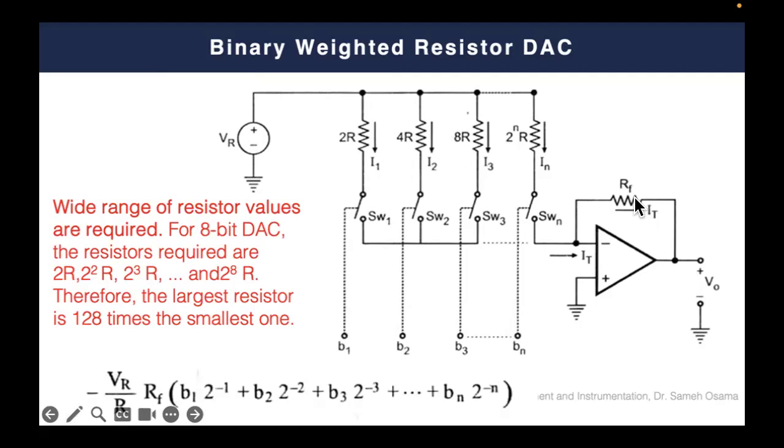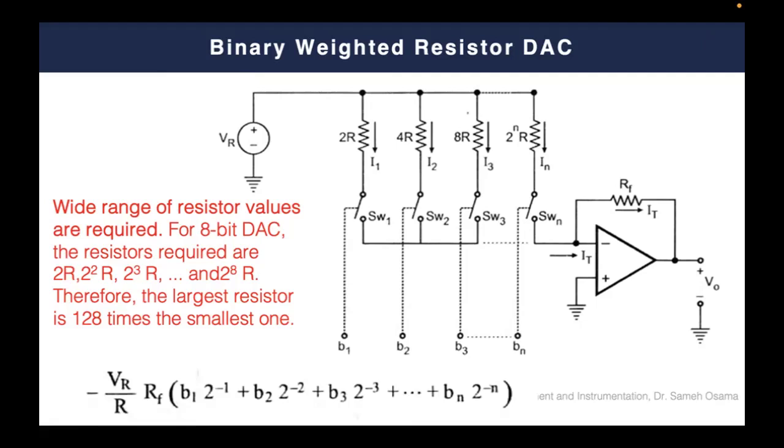So if this is 1 kilo ohm, hypothetically, this should be 128 kilo ohm, and so on. This is a huge dynamic range in resistance. So in the same circuit you are using a variation of 128 or 256 and so on, a very wide range of resistance, with of course the problems related to the tolerance of resistance. You are not using identically the same resistance, so there might be some sort of shift between these two resistances. That makes some challenges for this design.